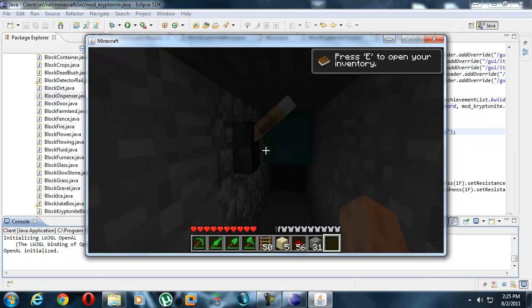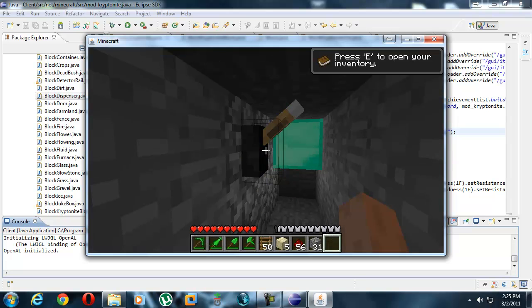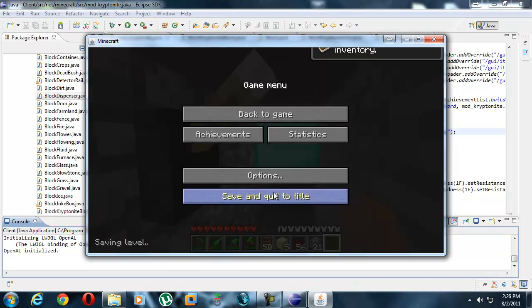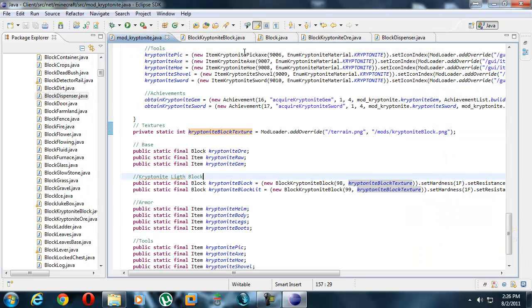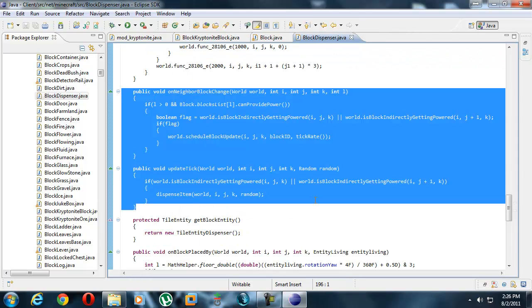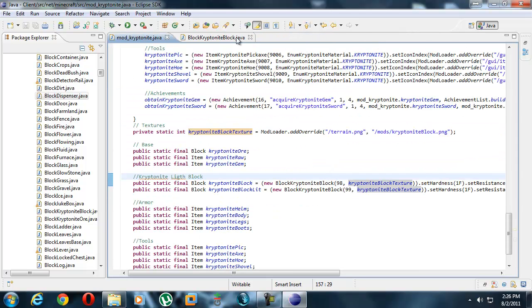X out of that. On. Off. Okay, apparently it decides to be more annoying. Well, let's fix that now. We don't need that. We don't need that. We don't need that.